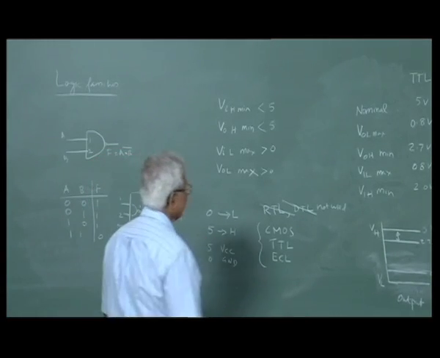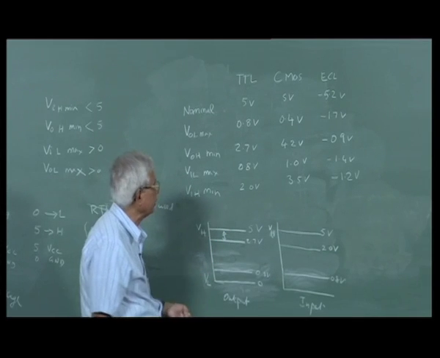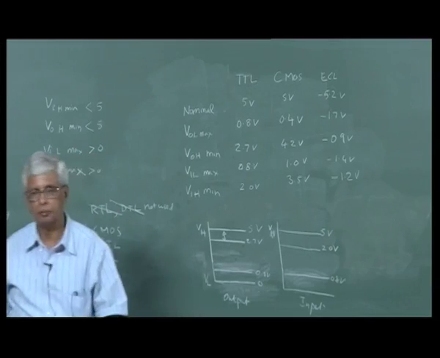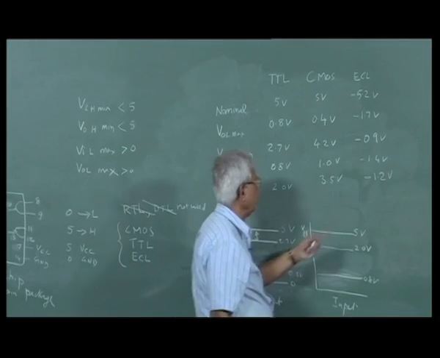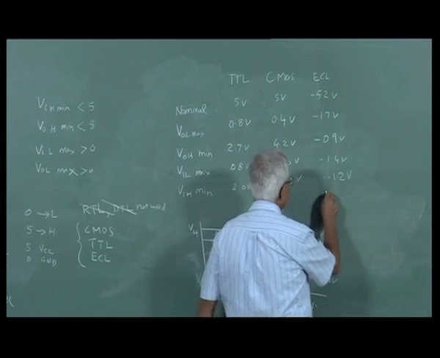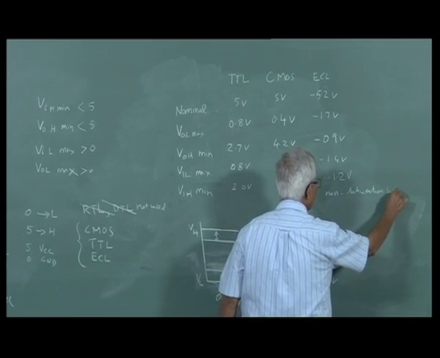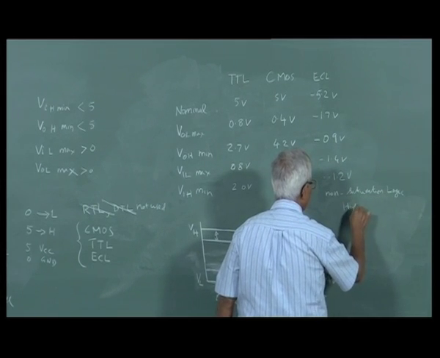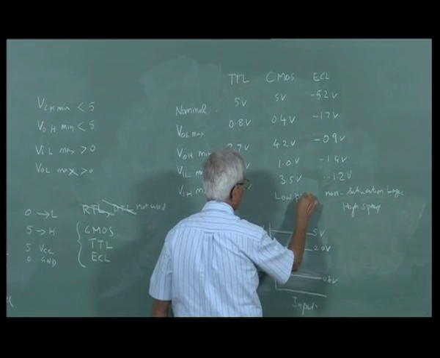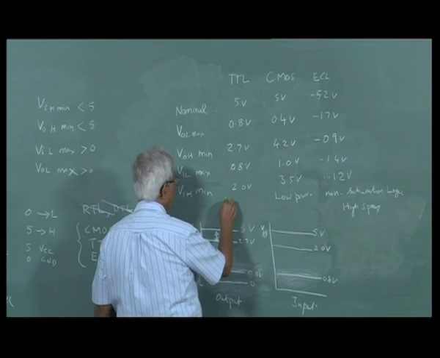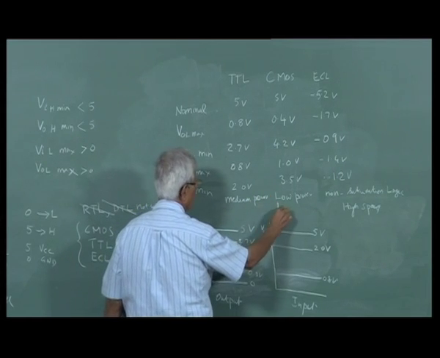This type of thing is for each of these gates. TTL gates are made of transistor-transistor logic, CMOS is complementary metal oxide semiconductors, ECL stands for emitter coupled logic. Now, broadly the difference in characteristics is, this is supposed to be high speed, non-saturation logic these are called. This is supposed to be low power. This is supposed to be medium power and medium speed. Low power, low speed.